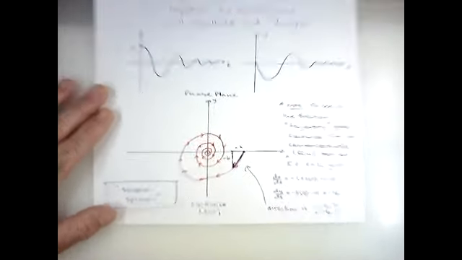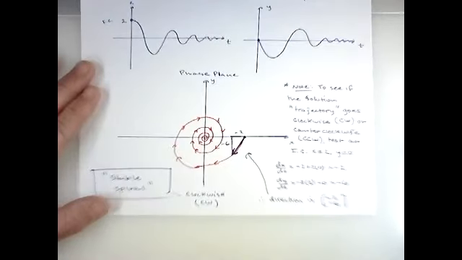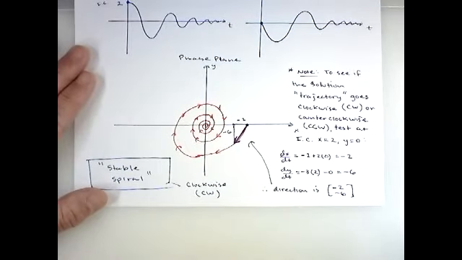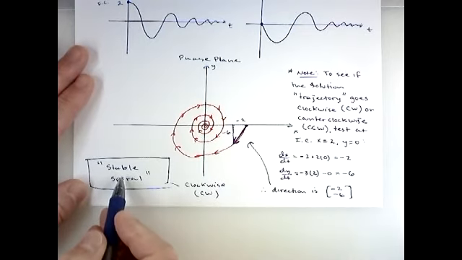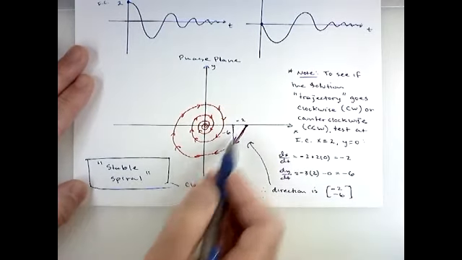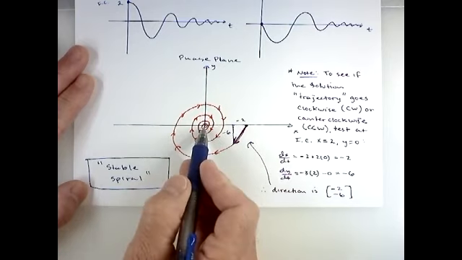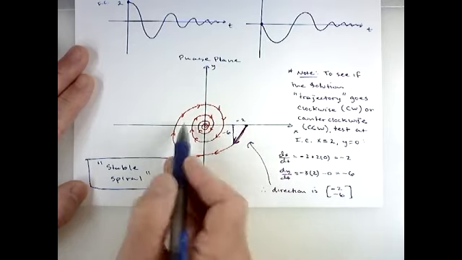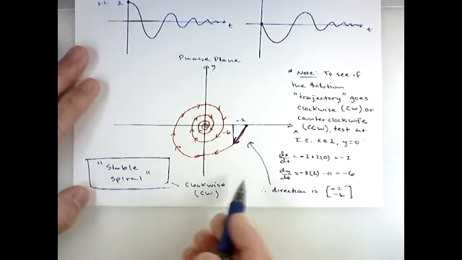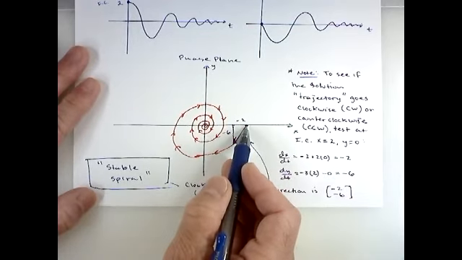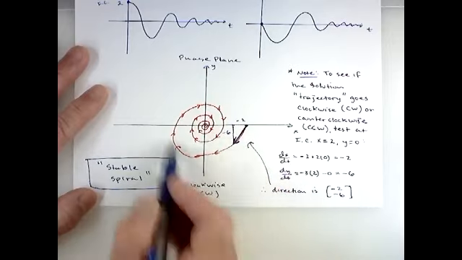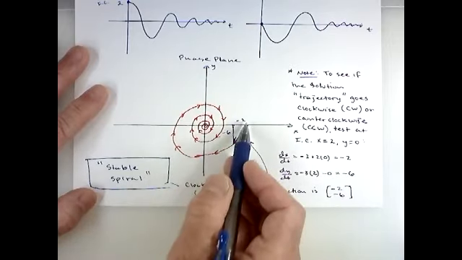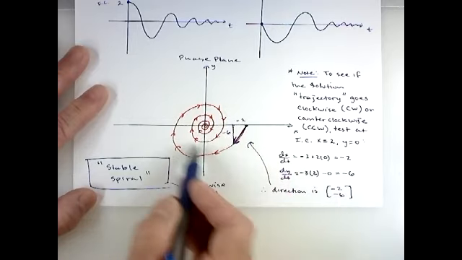Okay, I'm going to focus in on this. First of all, this would be called a stable spiral. Stable because eventually my solution will get back to 0, 0, and it looks like a spiral. Now, sometimes they'll ask you, we know it's a stable spiral, but which way does it spiral into the origin?